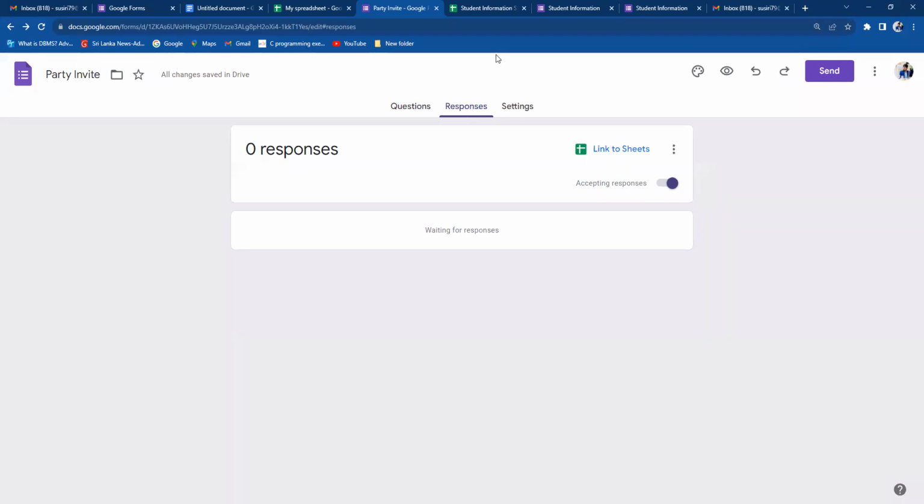So are there any more questions or unclear parts in docs, spreadsheets, or forms? You need to practice it. So these are theories. You need to practice it and get familiar with these things. Okay, if you don't have any questions, I'm giving Senathan sir to continue the session from this point.